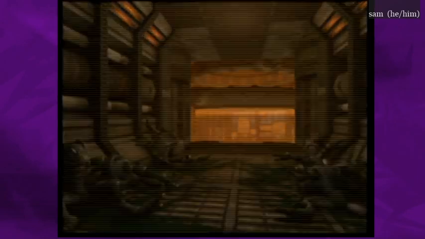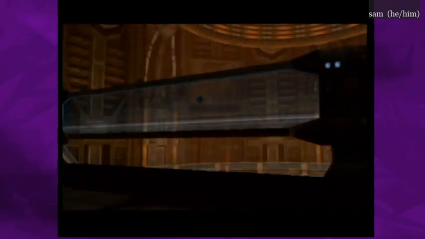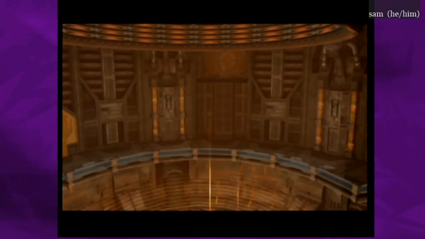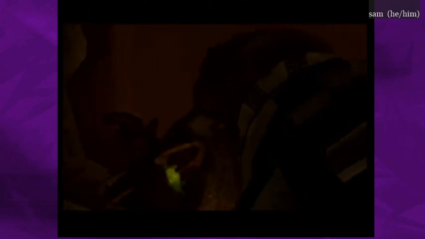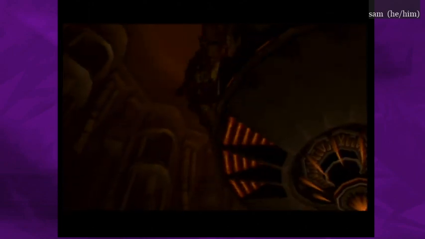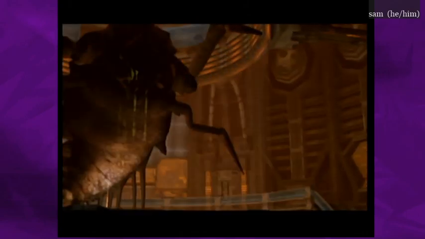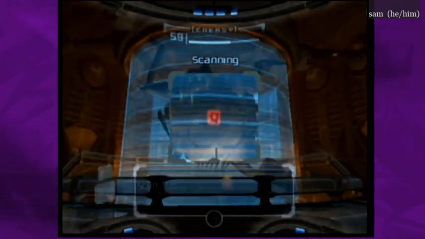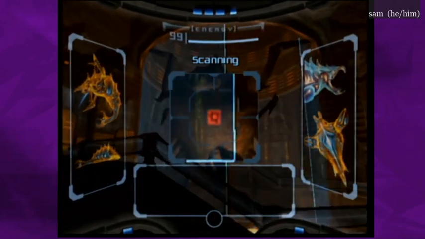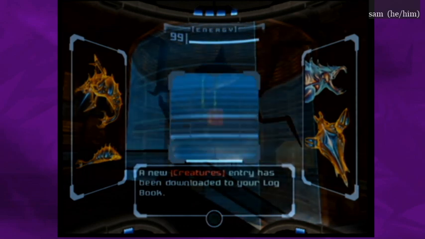Get me out of there. There we go. Well, looks like a reactor to me. Ooh, you're scary. Parasite Queen. It is time to strafe. You always want to scan the bosses because you only got one chance at them.